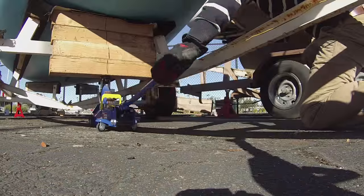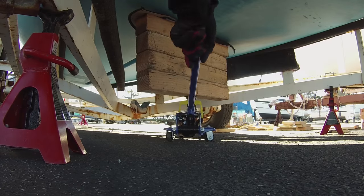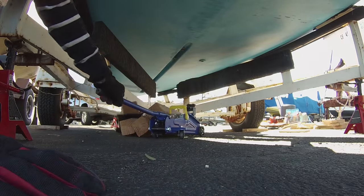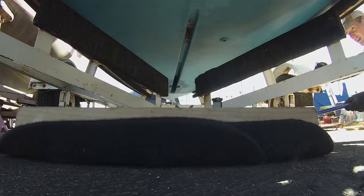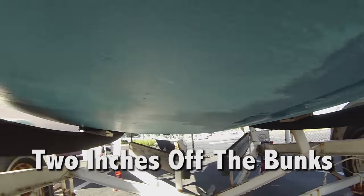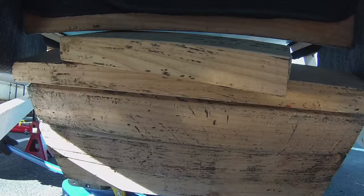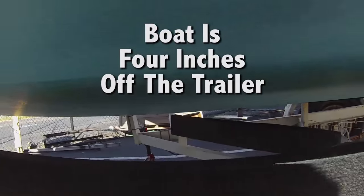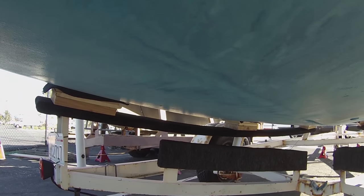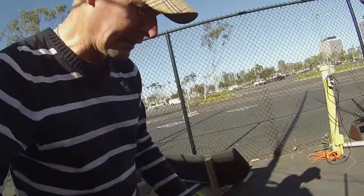So here we go. Now the boat's up off the trailer about 4 inches. I've started to rig the keel. Using the ropes and sling and also the come along, I'm going to pull the keel slowly back in under the boat and reattach it.